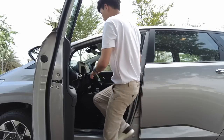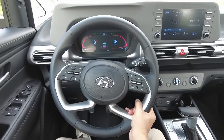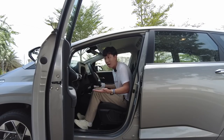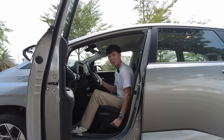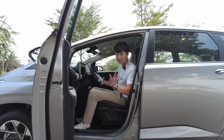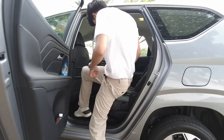Very quiet. I am 5'10", 5'11", depending on the day. What I like about this Stargazer is you can adjust up and down and telescopic your steering wheel. And many people ask, is the front driver's seat adjustable in height? Yes, that's me going down. Pump it. You can also raise it. Let's raise it all the way up. Now I have a commanding view. So there is no problem, even though you're short. You can still look over your hood. Success. My height is 5'10".